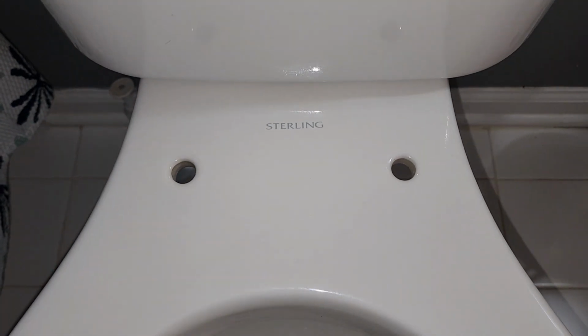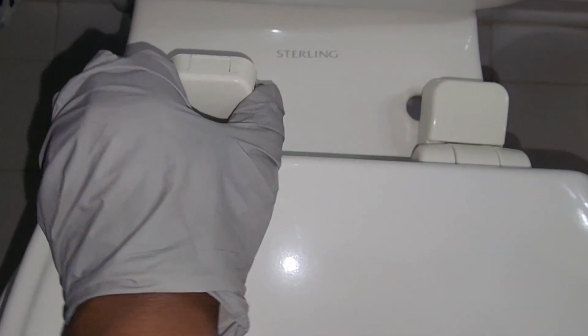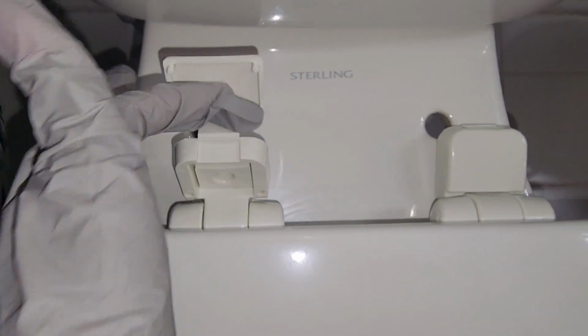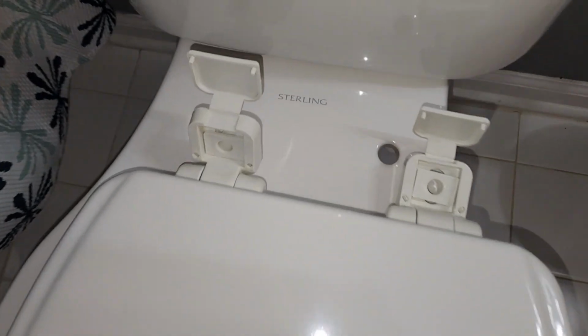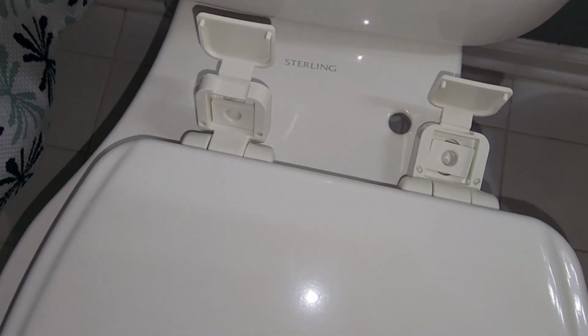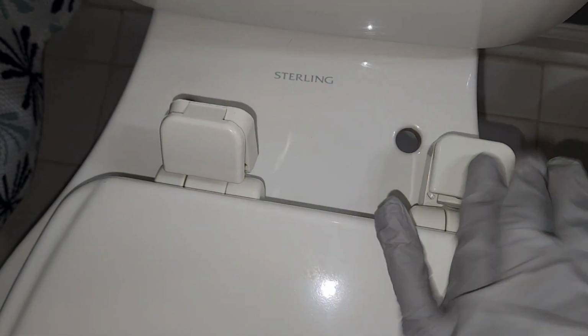So now let's place the new one. Once we place the new one on, this was closed, so just open it up so you can put the screws in. Open it up. See that? And you'll be able to put the screws in. Yeah, so you can put the screws in. Okay, let's get the screws.